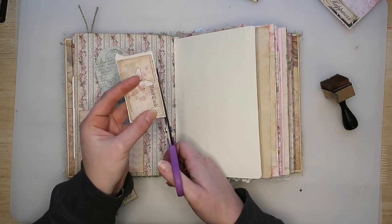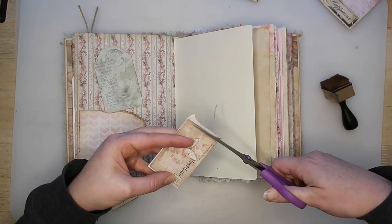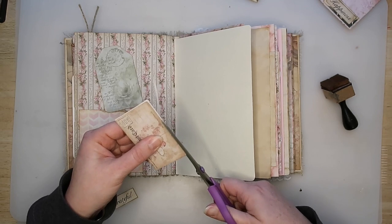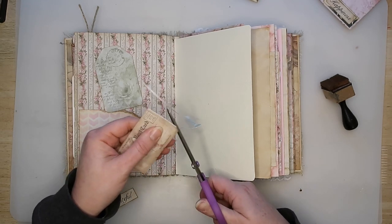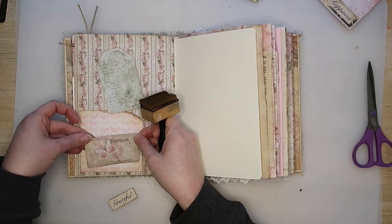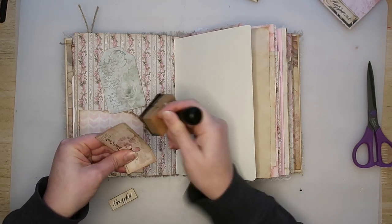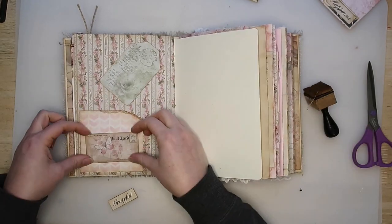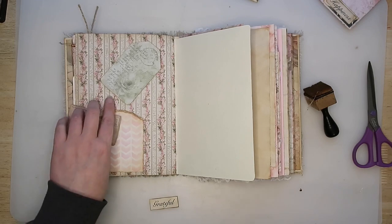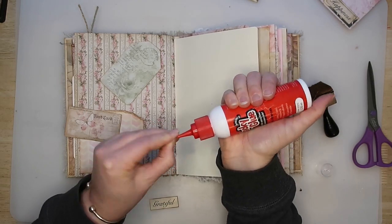What was I? I lost what I was working on there. And then that's just going to take that down a peg or two in the brightness stakes. In fact, let's have a pocket on a pocket. And then I'll layer that over it. Right, now to see if my glue's going to work, because I think it was looking a bit blocked when I was tidying up.